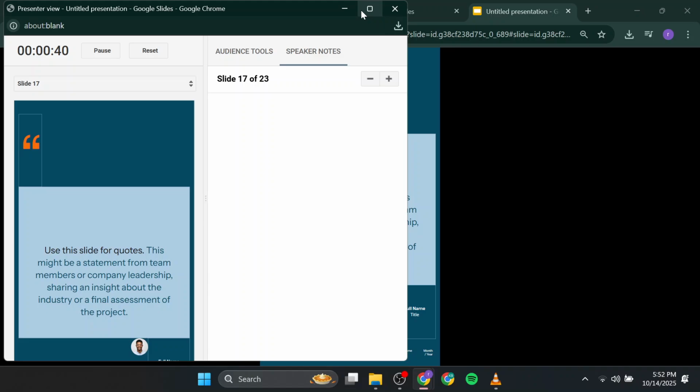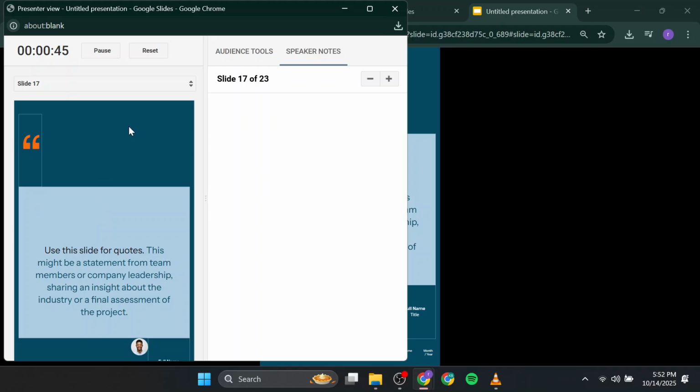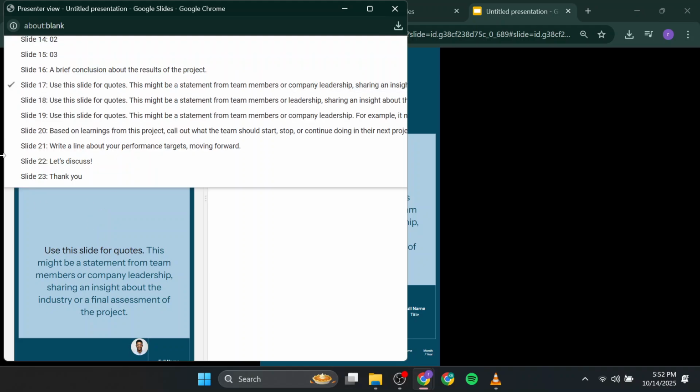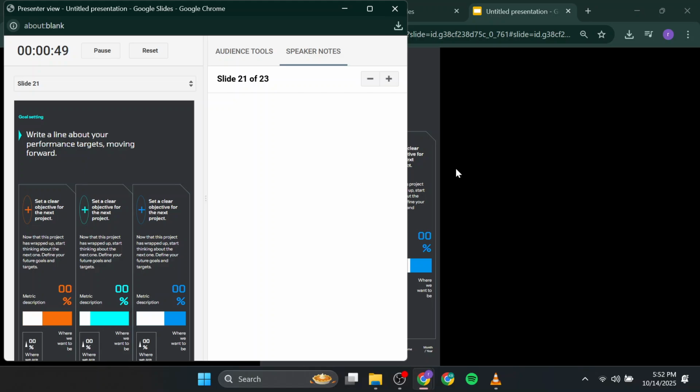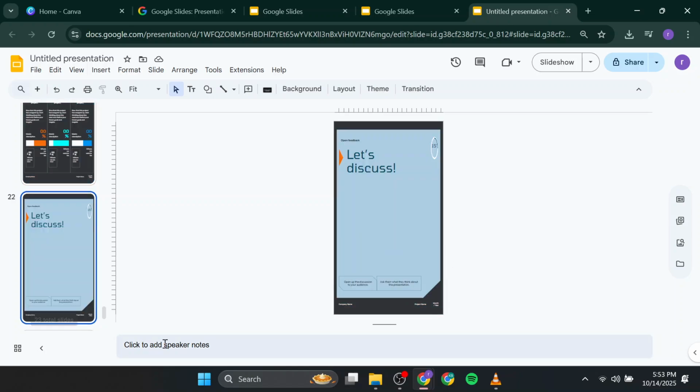It ensures you cover all your points without forgetting anything, helps you stay organized, and keeps your audience engaged. For beginners, exploring the templates and practicing with speaker notes can also provide inspiration on how to structure your slides effectively. For seasoned users, it's a handy way to add extra polish to your presentations.